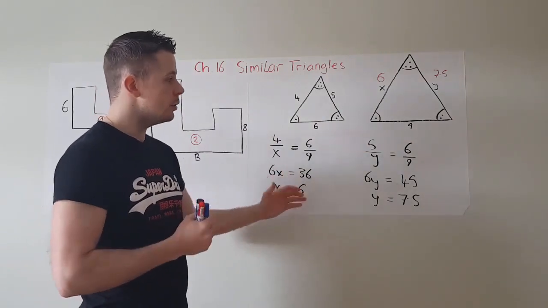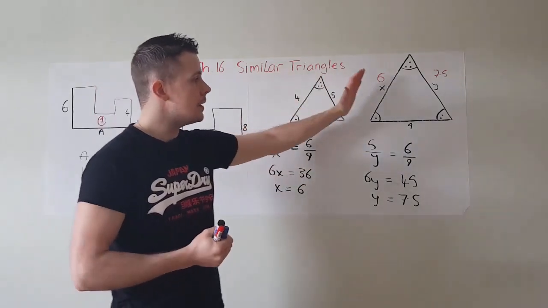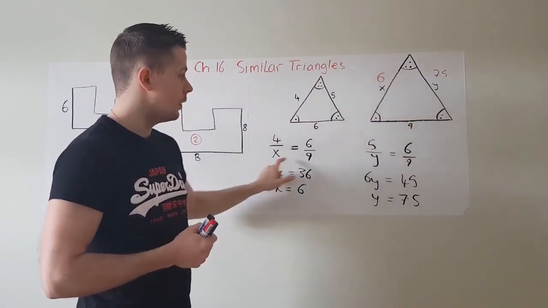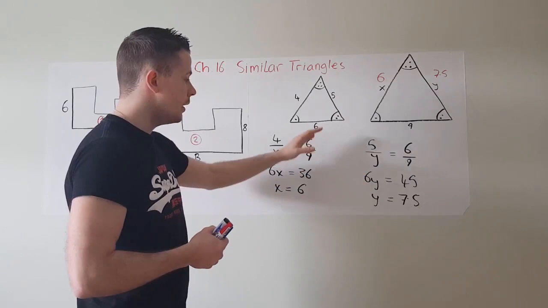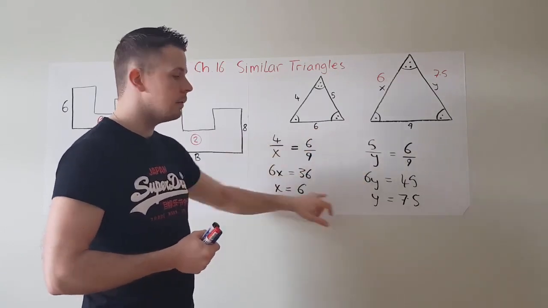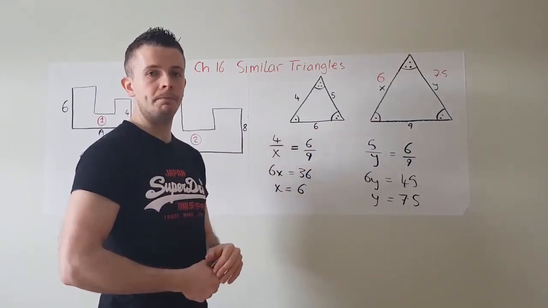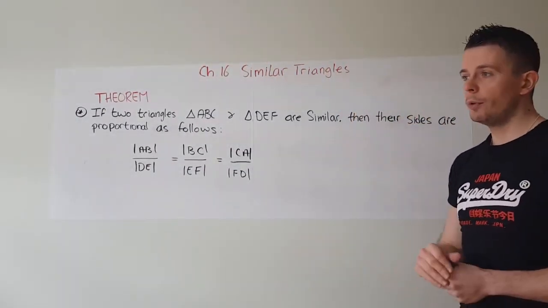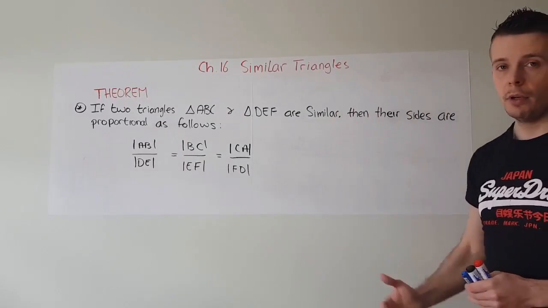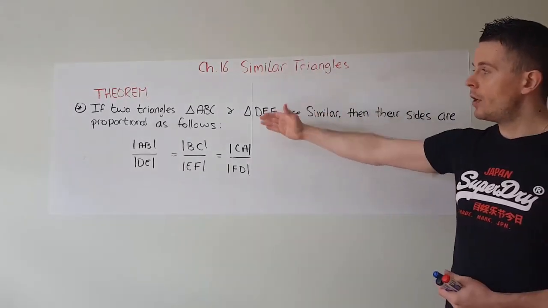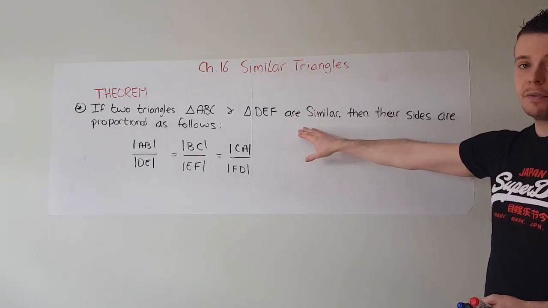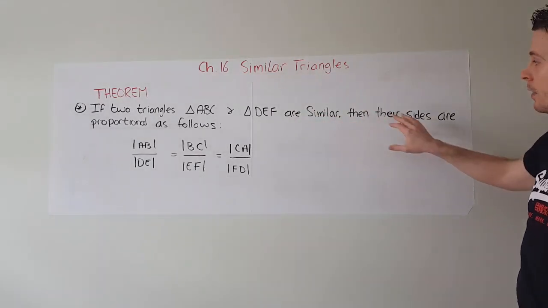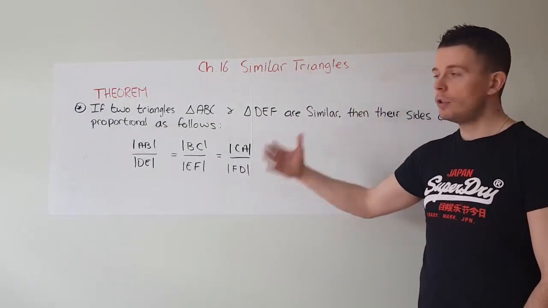Alright, but how do we do it? You need to get 2 sets of corresponding sides where you have only one unknown. And we simply then cross multiply and solve for our unknown in each case. Alright, so just finishing up on that last point, it leads us into our first theorem. And that theorem basically states that if we can say and prove that triangle ABC and triangle DEF are similar, then we can say that their sides are proportional in length to each other.